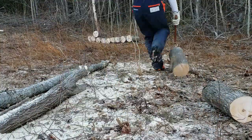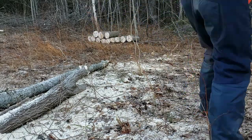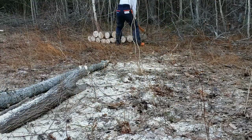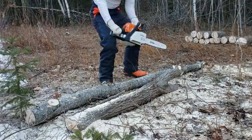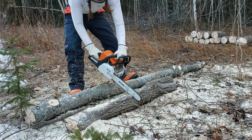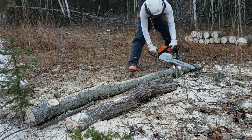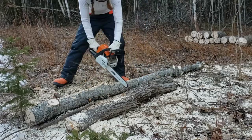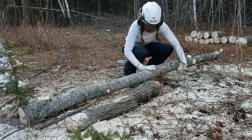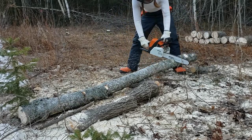The days are quite short since it's winter here, so since we didn't get to stay that late as the sun was setting, I did not achieve my goal of cutting one cord of wood. But I learned a lot. After spending so much time sharpening the saw, I went back to work much more conscientious of how I used the saw and much more careful not to hit the dirt with it. I even took time sometimes to prop the logs up on other logs just to be absolutely certain that I wouldn't hit the ground again and prolong the sharpness of my blade.